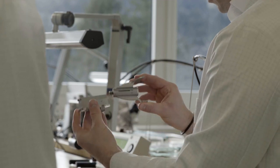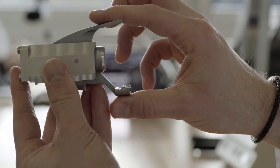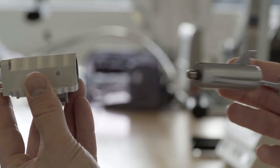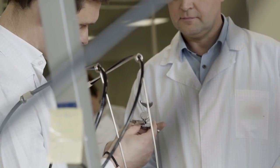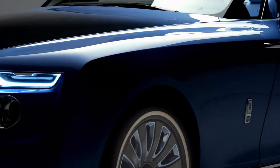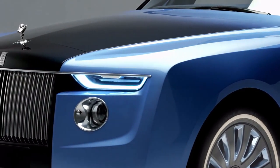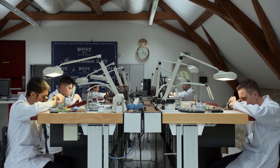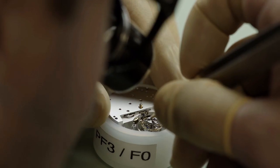He is a great lover of watches, so we were able to work with him to develop a means of removing the mechanism from the wrist and placing it as a centerpiece in the car. In the House of Rolls-Royce, I have to admit that I see a beautiful symbiosis with what we do every day in our facilities. Engineers, watchmakers, artisans, miniature painters, engravers. The beautiful way to realize things.